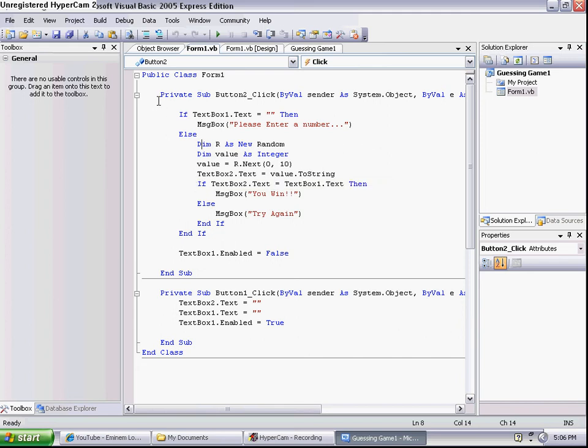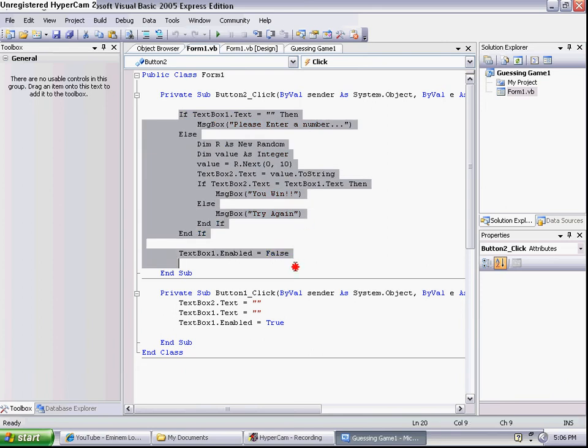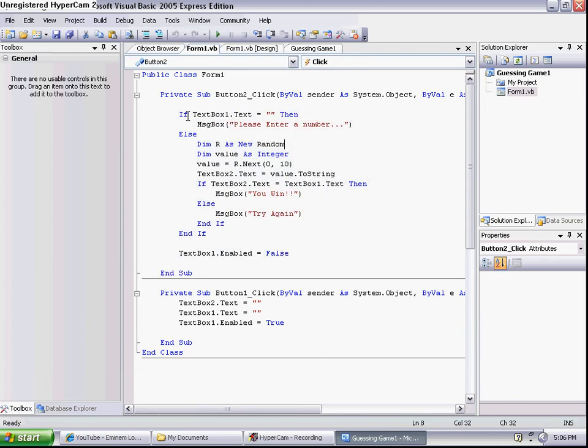Now, as you can see, this is basically pretty much all the code. So you'll just have to try and pause this video if it helps. TextBox2.Text equals value.ToString.